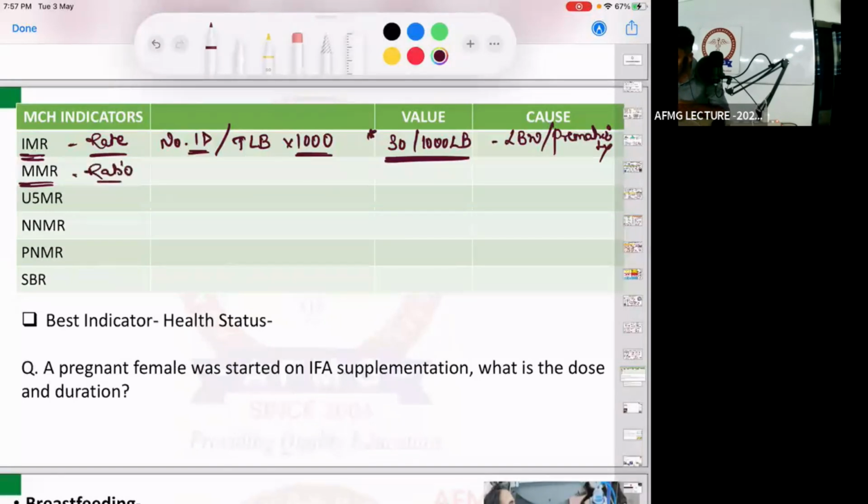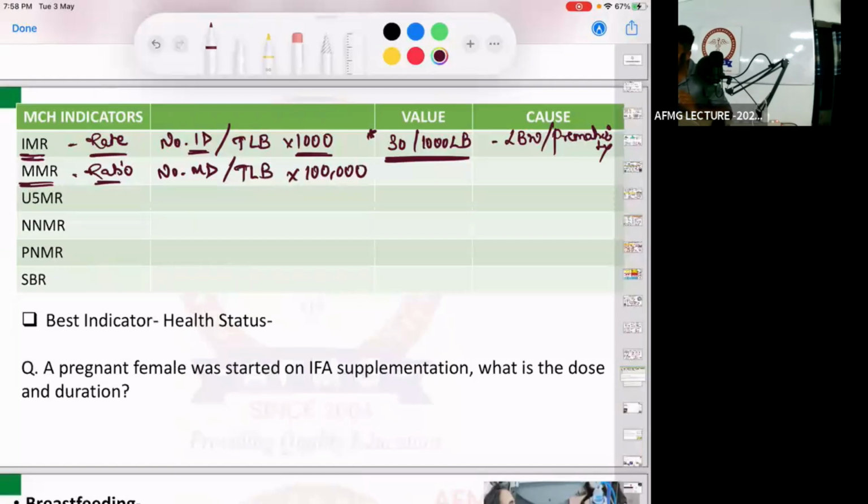Maternal mortality, कुछ books still बोलती है rate, but it is a maternal mortality ratio. Why? The numerator is number of maternal deaths, and denominator is total live birth, into multiplier. This is so important for 2 reasons. It is a ratio and not a rate. First, A is not a part of B. Numerator is not a part of denominator. My live birth में से मर रही है क्या? नहीं. So number of maternal deaths is different. Total live births are different, right? So A is not a part of B, and multiplier is 1 lakh, not 1000. Therefore, it is a ratio.